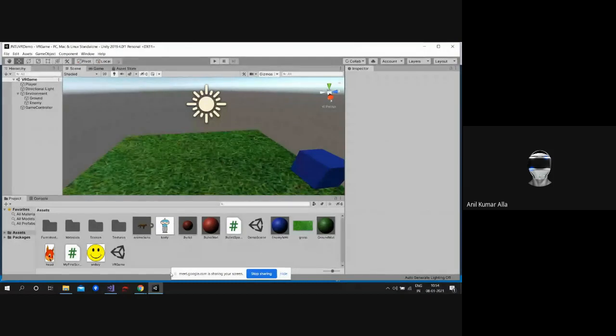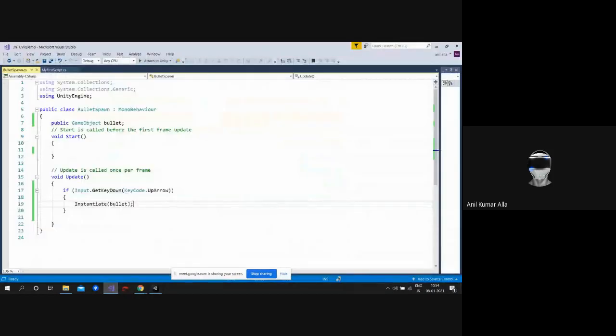So now, if you want to have a specific location, suppose I want to generate in a particular position, then you can just say bullet, comma, and then transform. Transform means position basically, where you want it.